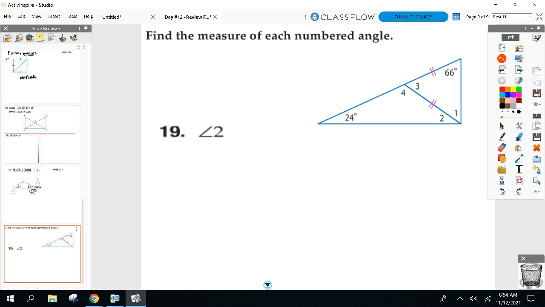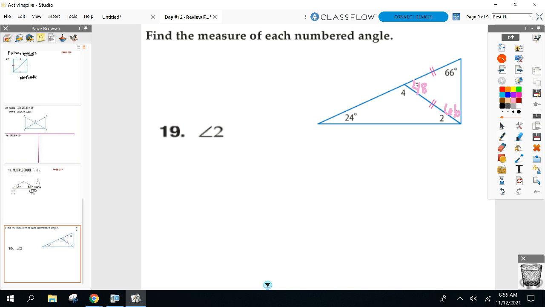One of the base angles was 66, meaning what's the other base angle in that isosceles triangle? 66. I know that, yes, but that would be angle 1 here. Angle 1, 66. So that should have led you to the vertex. Are we assuming that's a right angle? Absolutely not. So we have 66, 66, making my vertex angle 48. I'm taking your advice here. All right, where'd you go from here?